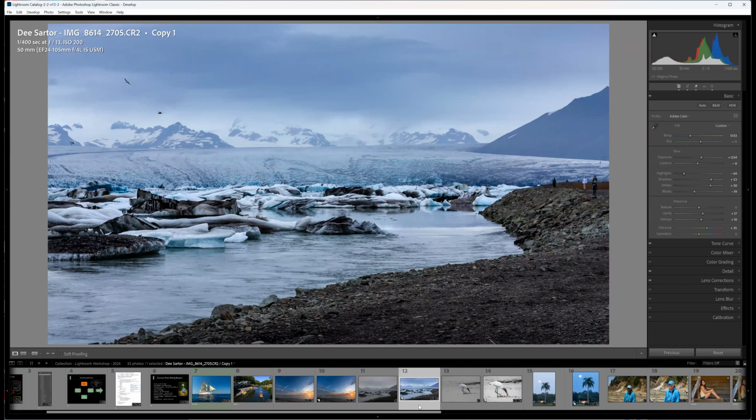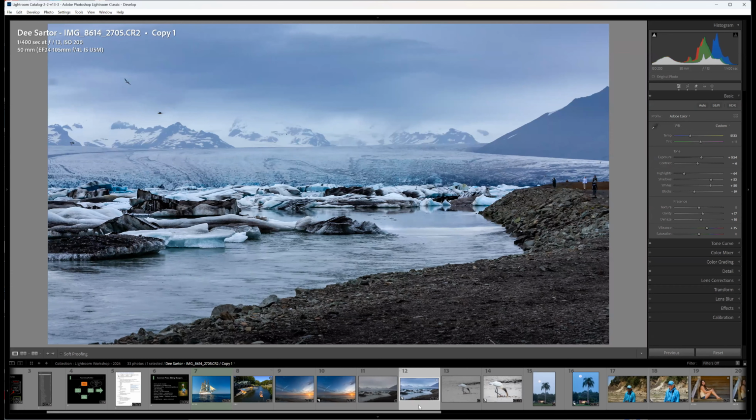So I can create the virtual copy. Now I have a new copy. Remember, it didn't add to my database of raw images. All it did is add another card in that catalog file in Lightroom. So I have two images: one copy that I made the color corrections on, and one copy that now is a duplicate of that.